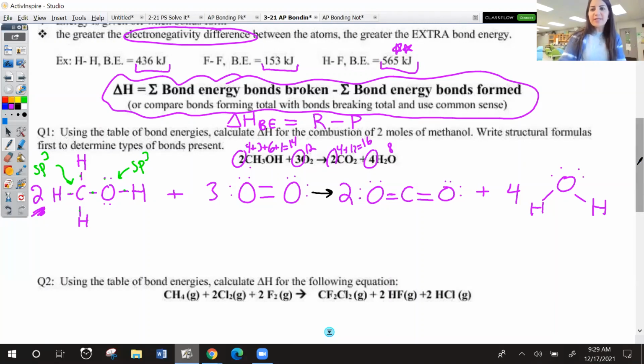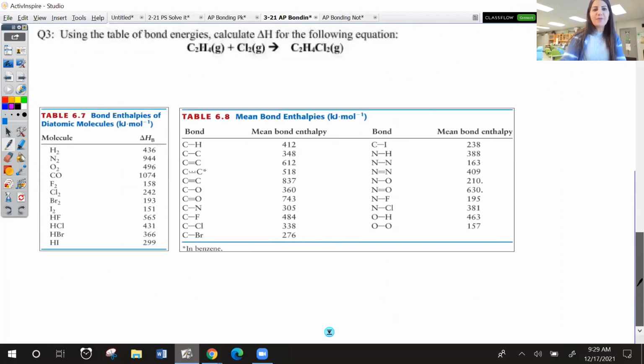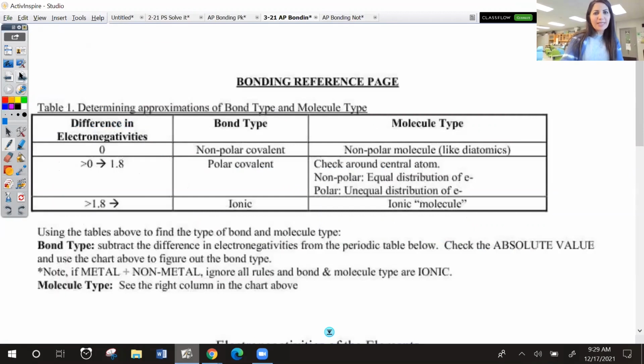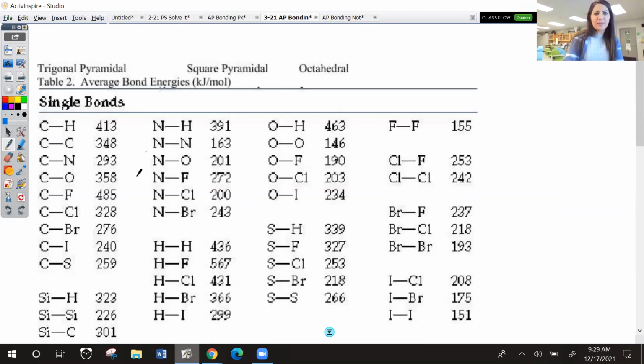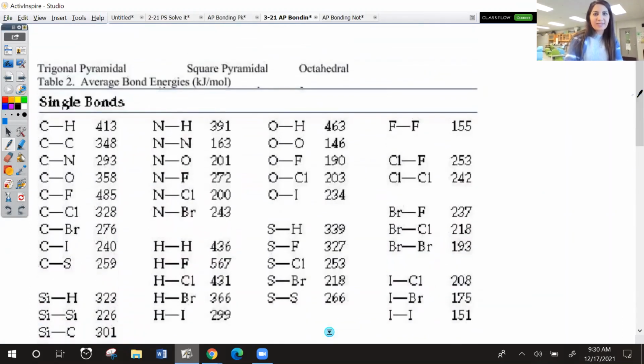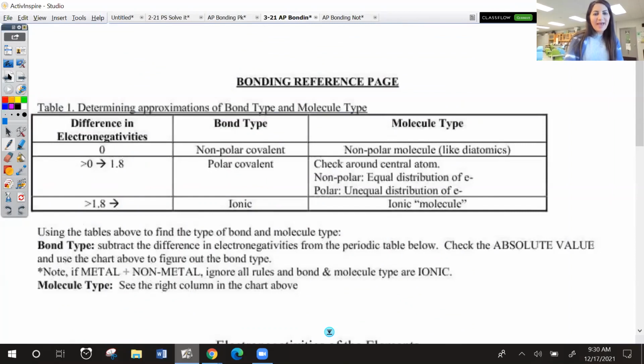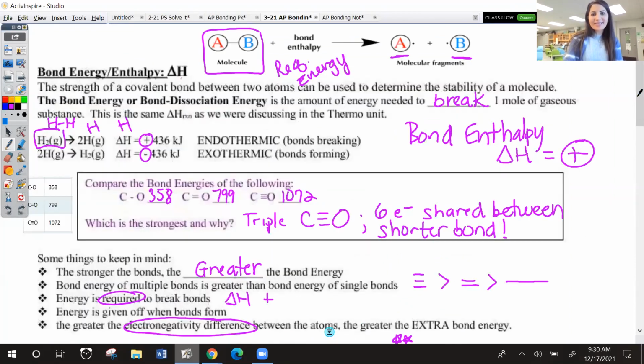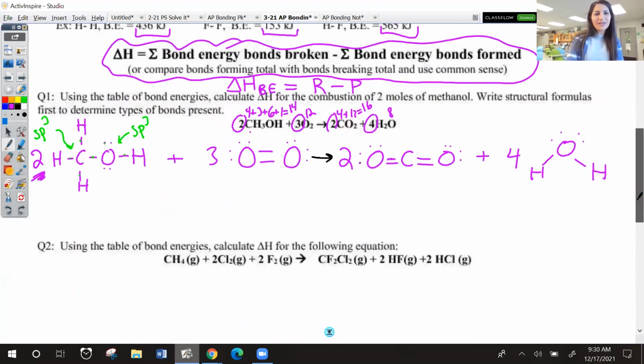So what we're going to do is use our bond enthalpy values. I have some here, and they're not always exact. So you have your reference sheet, and you can use the back of your reference sheet. I tried to get the ones that are similar. So this is what you can be looking at when you're working in the breakout rooms to work this out. Okay. So let's come back over here and see if we can figure out what these are.